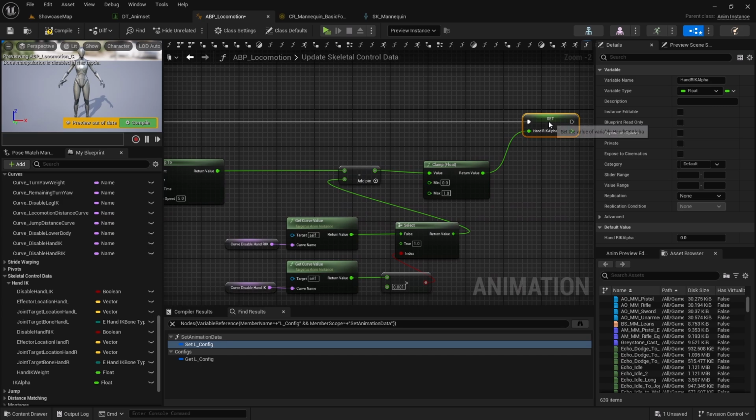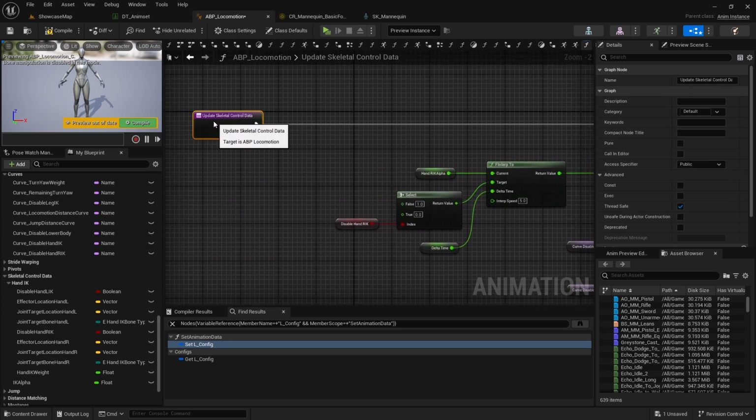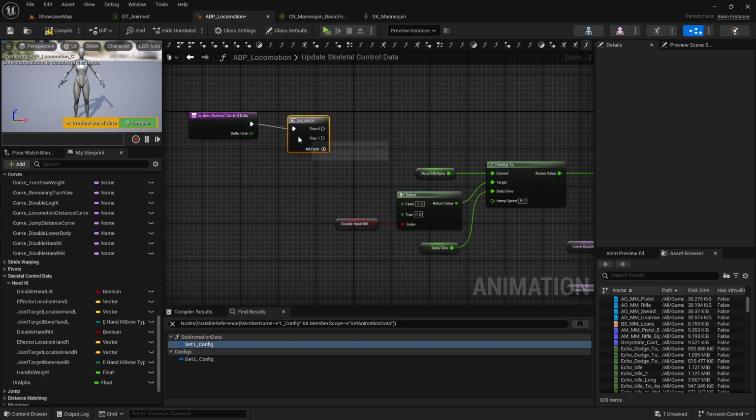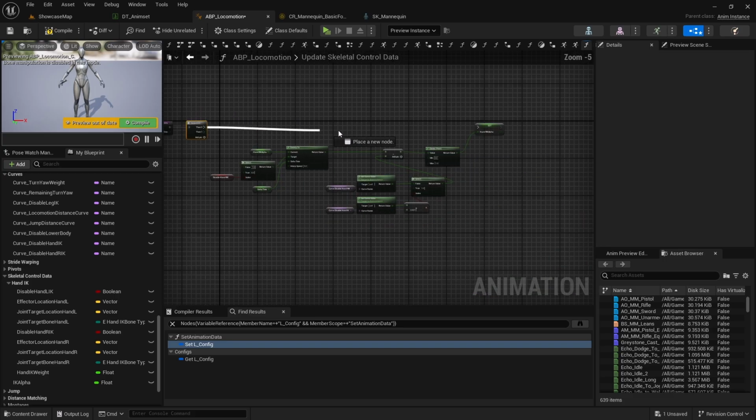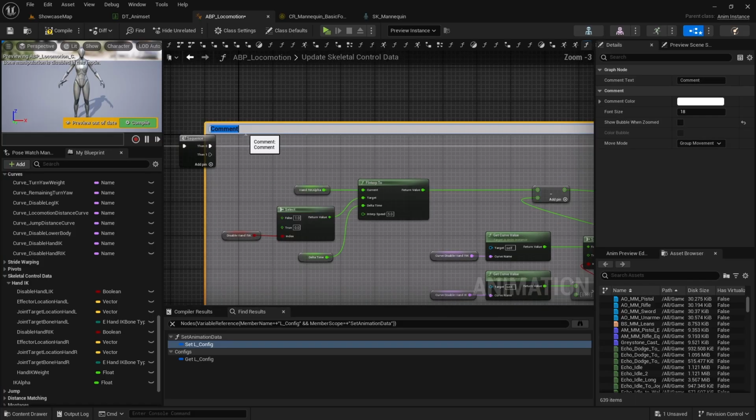And a similar setup we can do for the left hand as well. Therefore, first I will add a sequence, and let's comment this and call it hand R IK alpha calculation.